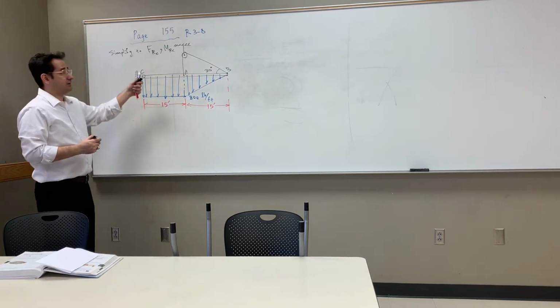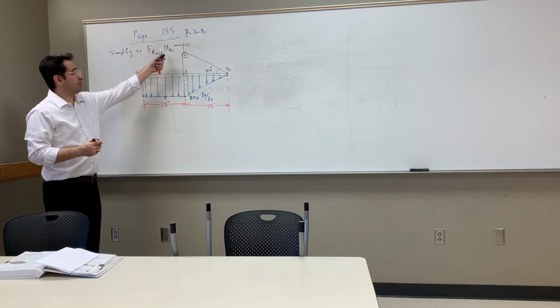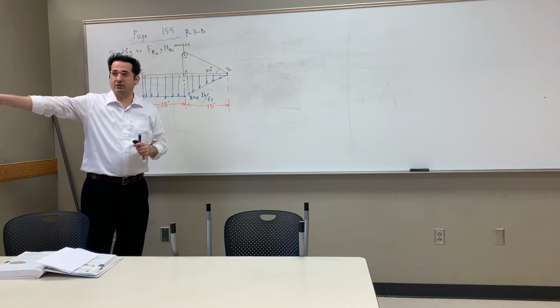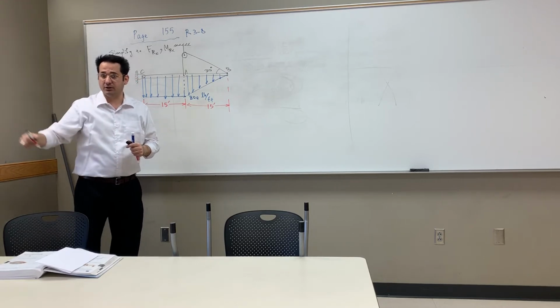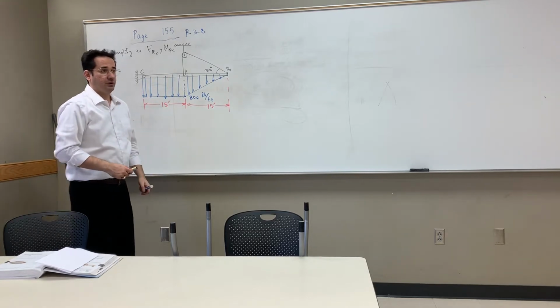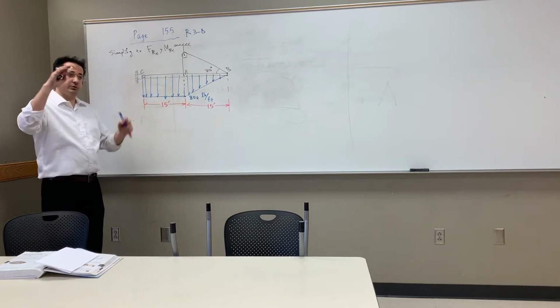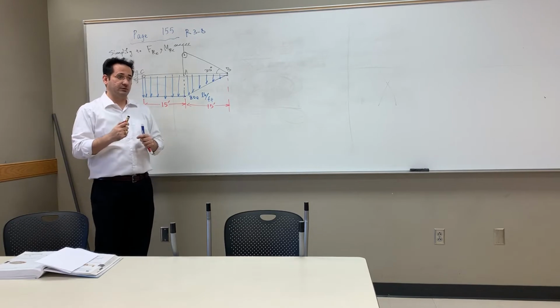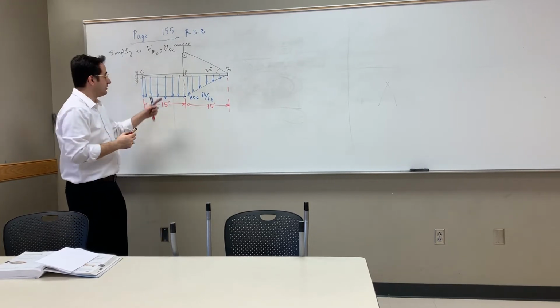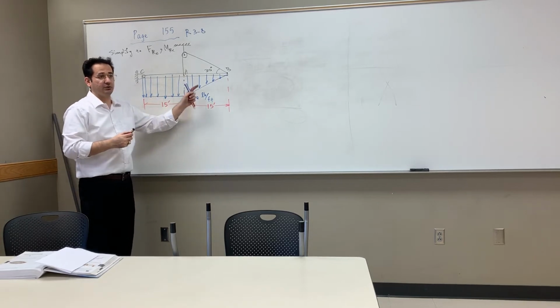And don't forget, this value, not force, but the moment will change if you change your reference point. Because moment depends on the arm, moment arm. So if you change the reference point, this value will change. So what should I do? Well, before I go to the procedure to find moment, which was break it down, move it, compute the moment, right? I should simplify, get rid of this distributed load.